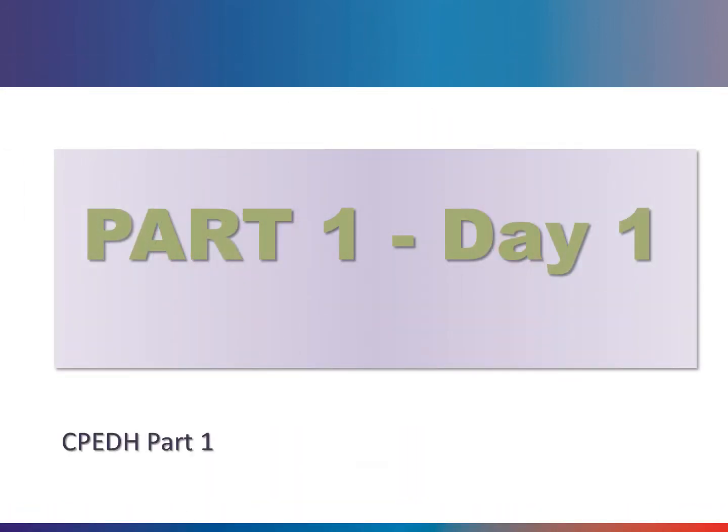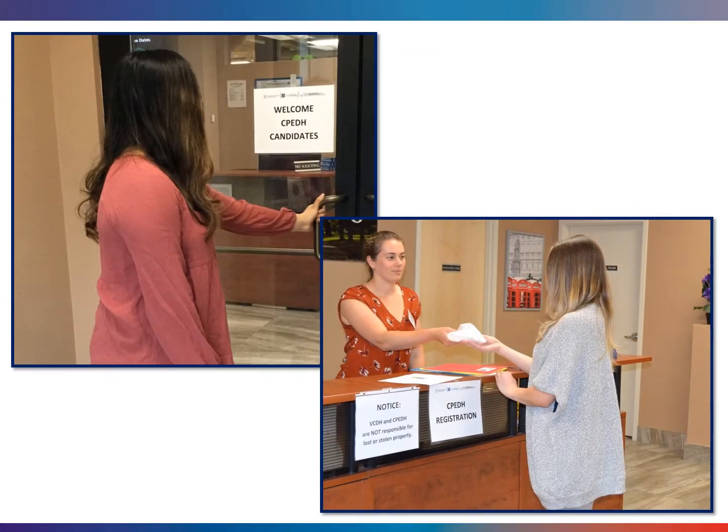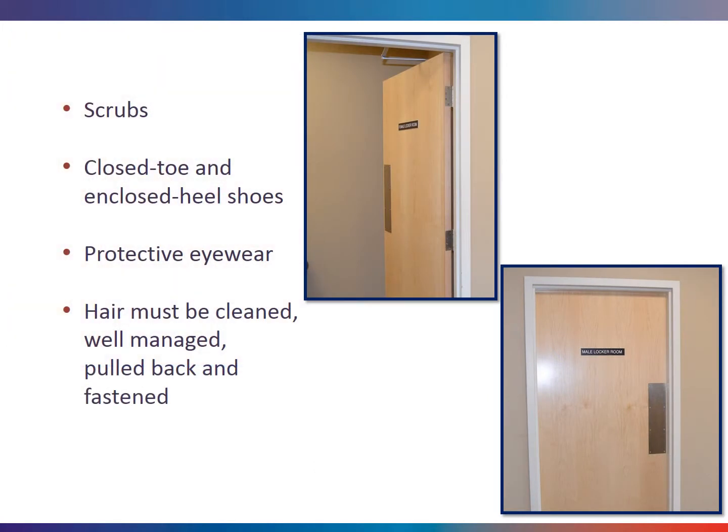Part 1, Day 1. When you arrive at the examination site, please check in at reception. Here, you will be directed to the locker room to change into your clinical attire. Clinical attire consists of scrubs, closed-toe and enclosed heel shoes, protective eyewear, and hair must be clean, well managed, pulled back, and fastened.